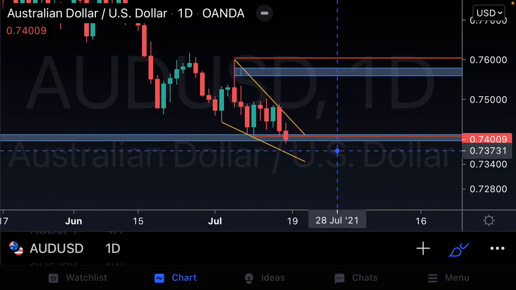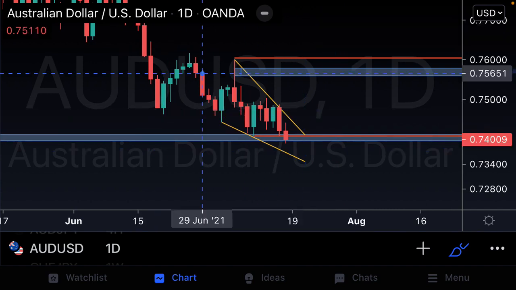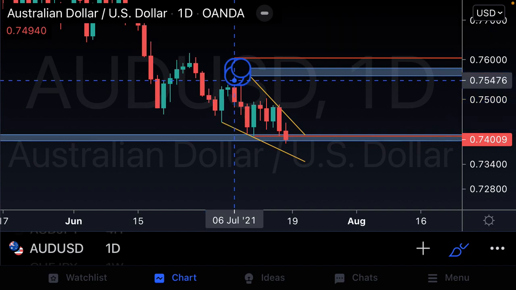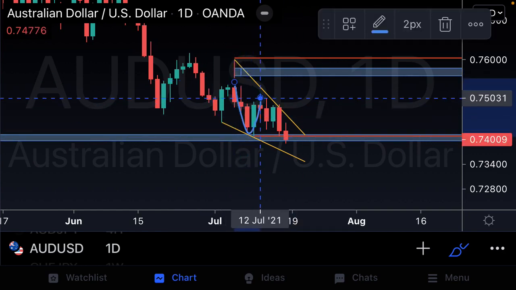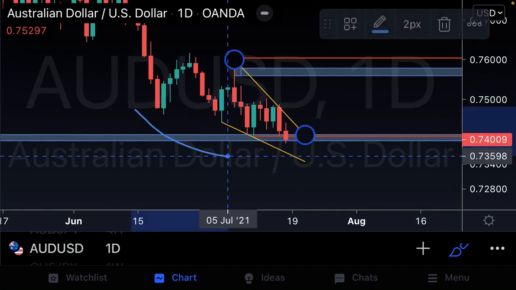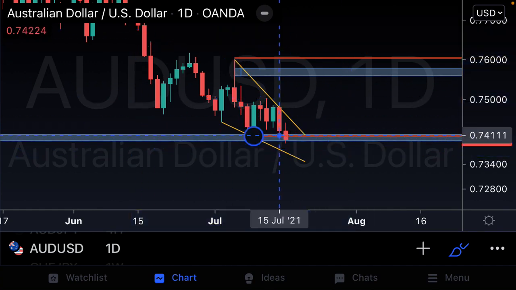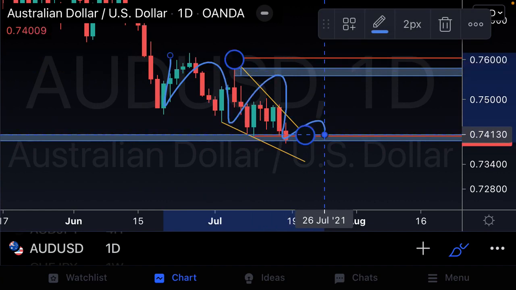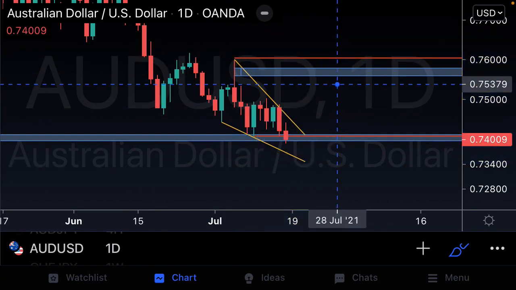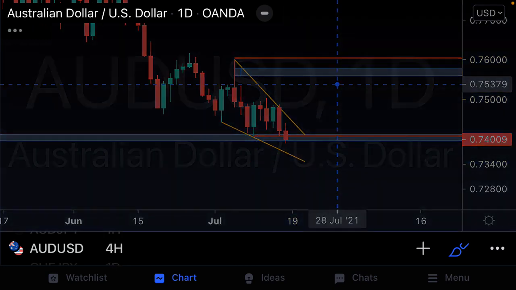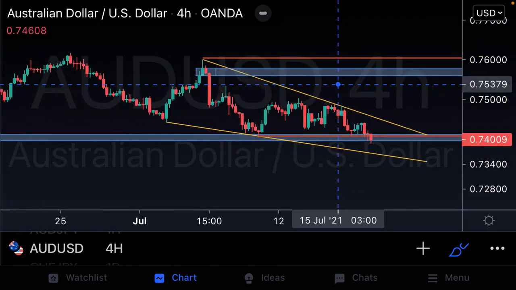Now that we've established that, we can look at our most recent price action and observe the nature of the price action. So what we can see, guys, from a daily perspective is obviously lower structures being violated to the downside and prices breaking back above. Lower structures again being violated and prices breaking back above. So we see prices descending in a corrective manner towards our important higher time frame support.